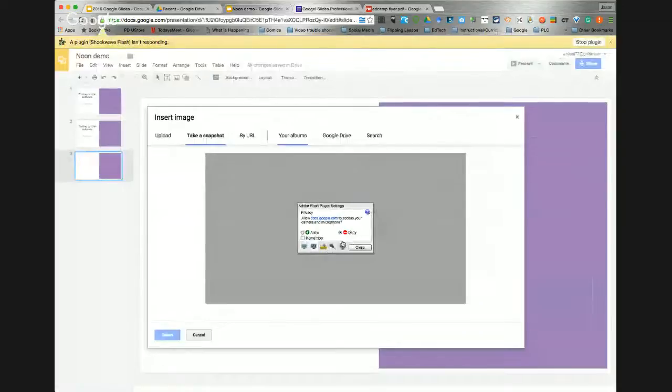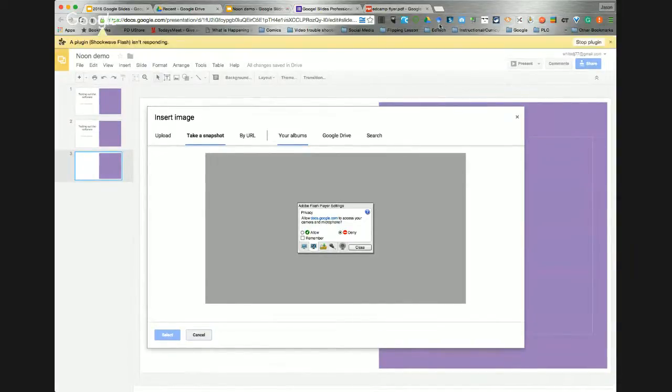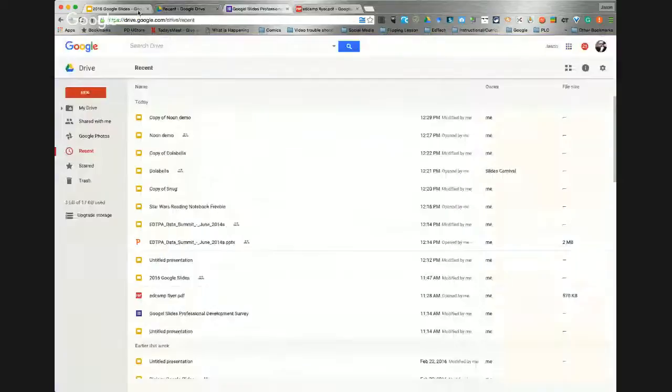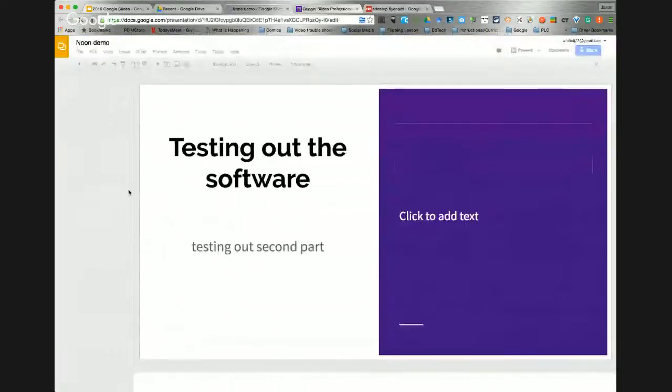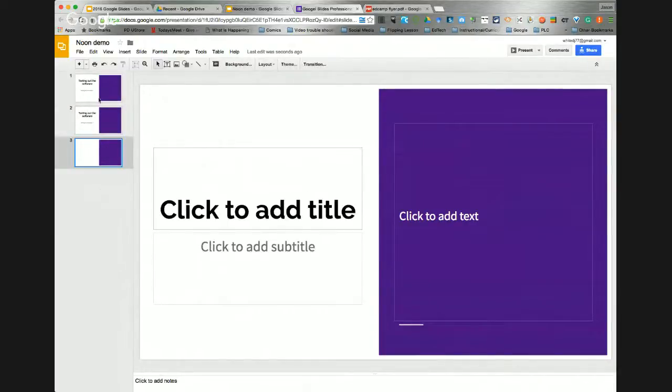Oh, yes, camera, yes, sorry. Allow. Okay, now it has frozen. Let me go back here to my new demo that I'm sharing with people. Sorry about that, but that is the problem with software. As you can see, there's a perfect example, but it froze. That one part crashed, but it didn't do anything to my slides here. They're still there, so I didn't lose anything.